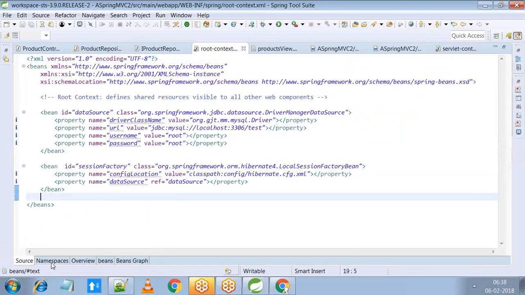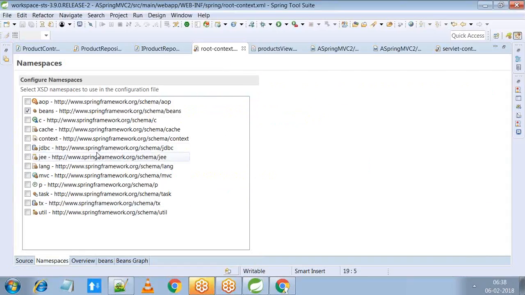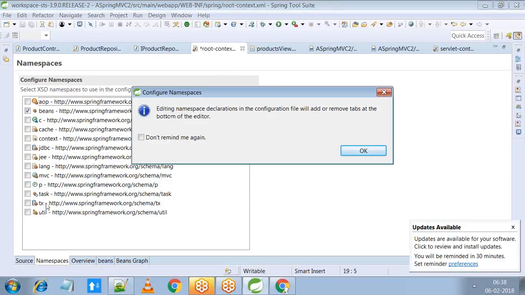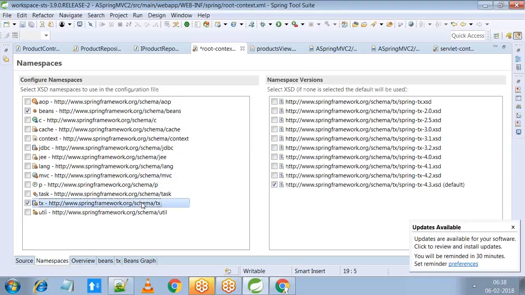Now first, you have this Namespaces tab. Just select the Namespaces tab, and you'll find the tx schema there.